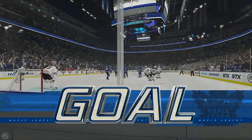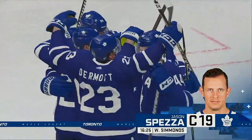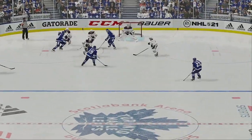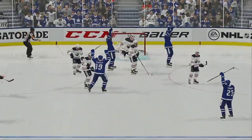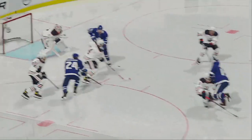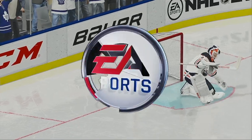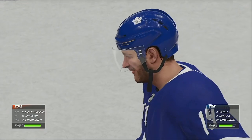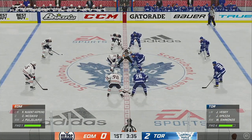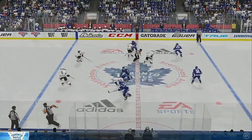They score back-to-back goals. They stay aggressive after getting the first one. They tack another one on here. They tell you it doesn't have to hit the back of the net — it's just got to get over the goal line for it to count. That one does. The goalie had a big chunk of it, just not enough. The Leafs had an insurance marker to make it 2-0 late in the first. So much time to go in the game — you can't be thinking about defending the lead. I like the way that they pressed to try and double their early lead.